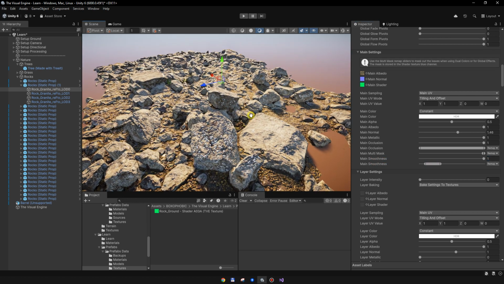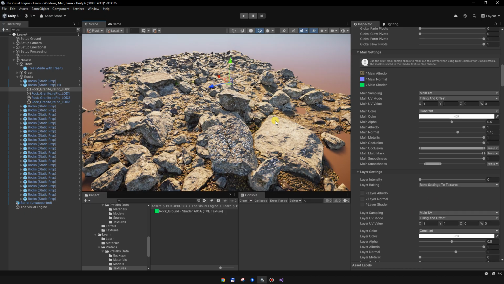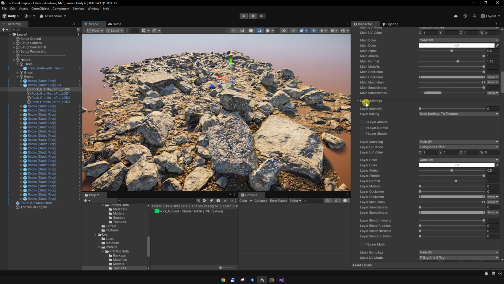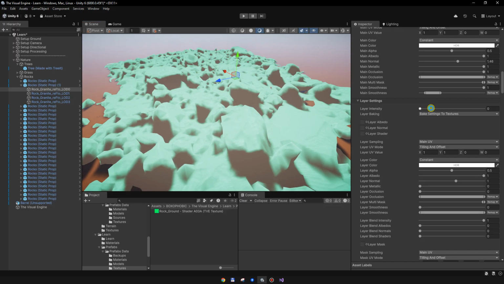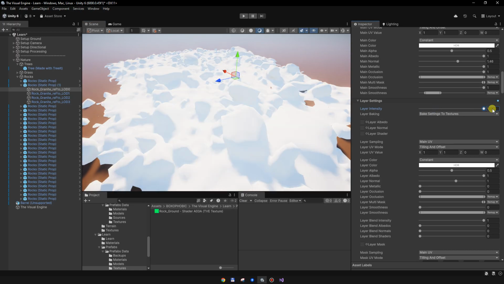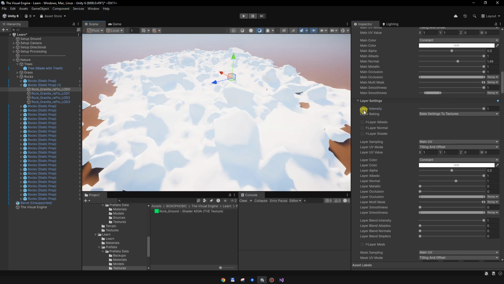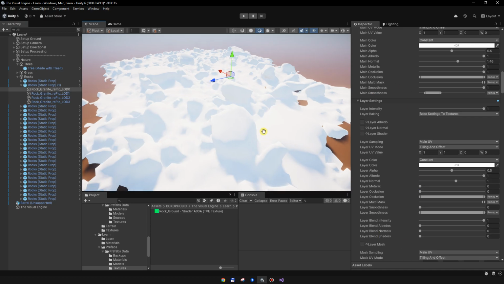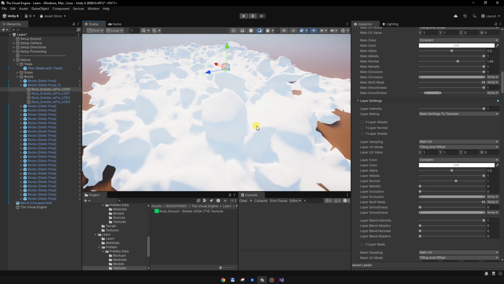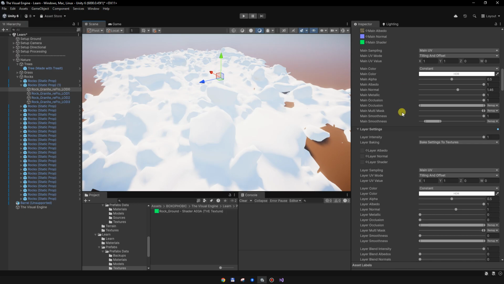Okay, so let's add some moss. To add moss, I will go to the layer settings and enable the layer, and this is adding a new set of textures, basically a new layer we can add on top of the existing textures.